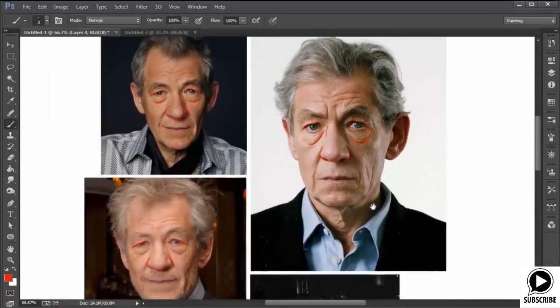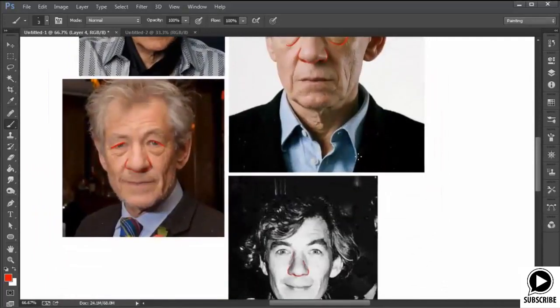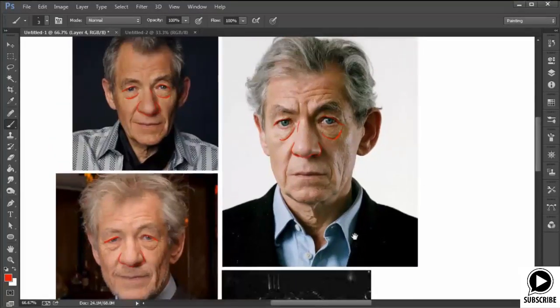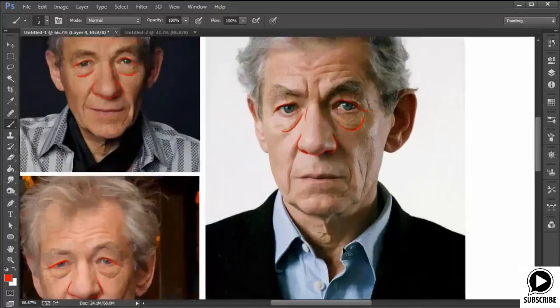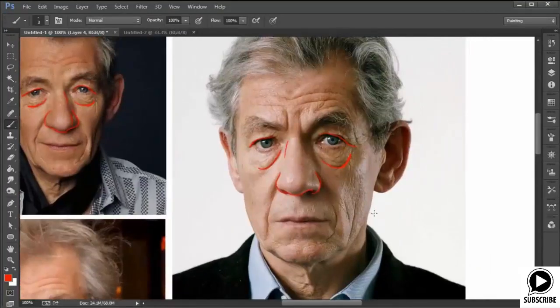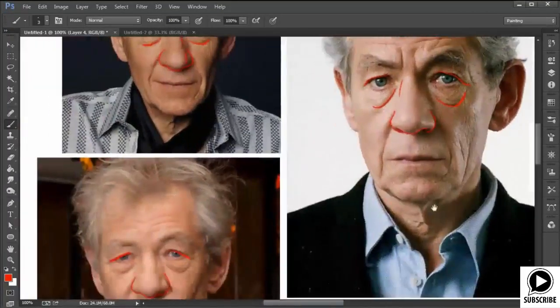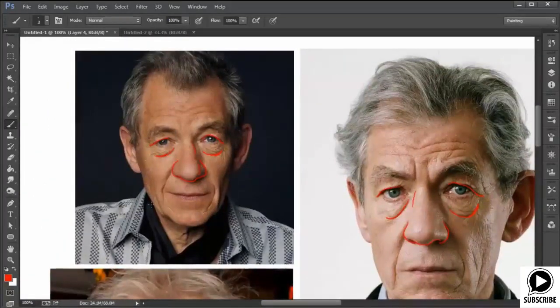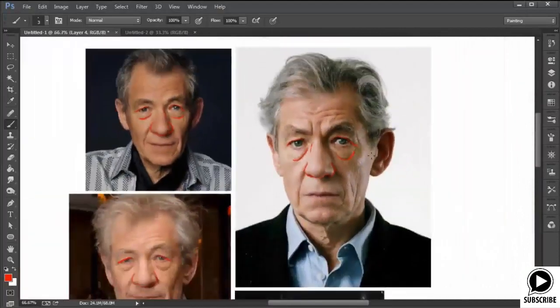I'm a big fan of Ian McKellen. I love his work. I'm a big fan of the movies he's in, especially, and so I really want to create something that's really fun and interesting. And this, again, really playing up these different facial features. I also think, coming back here, he has a long face. And in some ways, his face is almost boxy and long, if that makes sense.